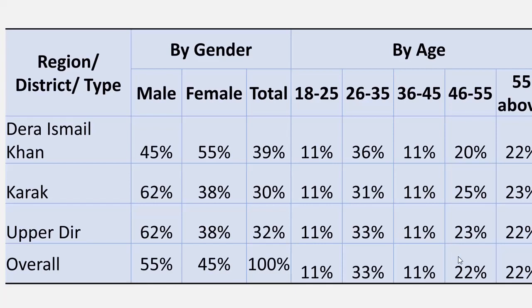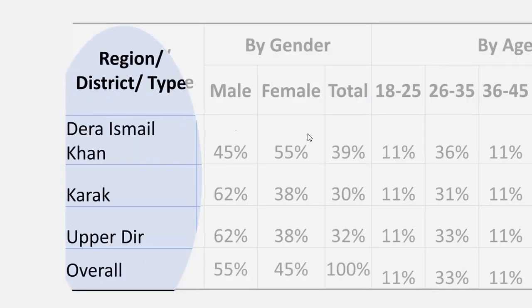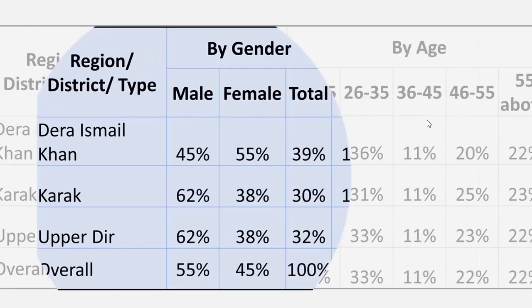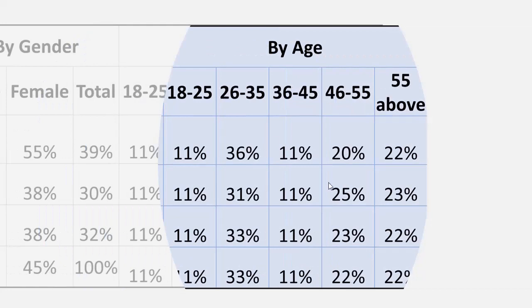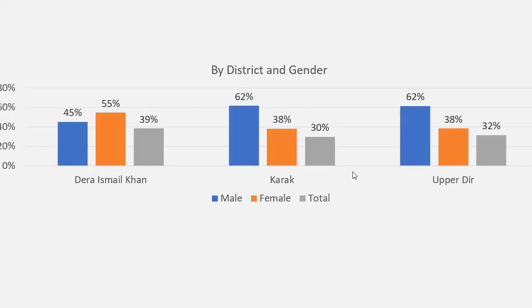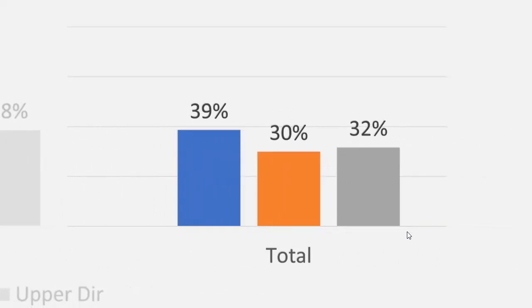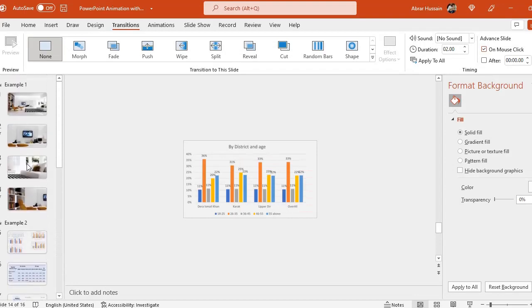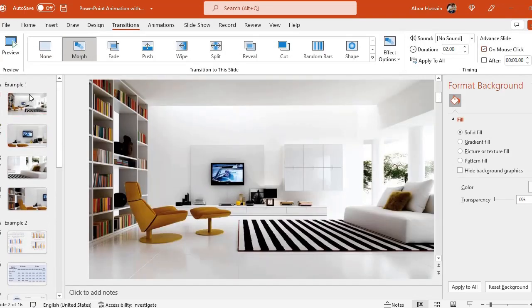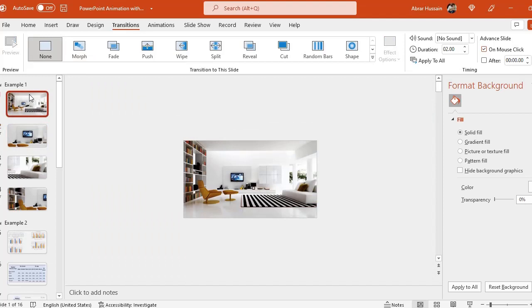Now, what if we use the morph option and some tips and techniques like this? If you say these are our regions, the other area of the slide is grey, then you click and here you see by gender — you can even highlight these percentages also with this technique — here you see by age. It will maintain the focus of the participant on that specific area which you are presenting. For example, you have this chart. If you are talking about the male percentage and the female percentage, it might not be very attractive. So why not use this technique? Here you see the male information, here you have female information, here you can see the total overall. You can do these different types of animation for different purposes to obtain the focus of the participants.